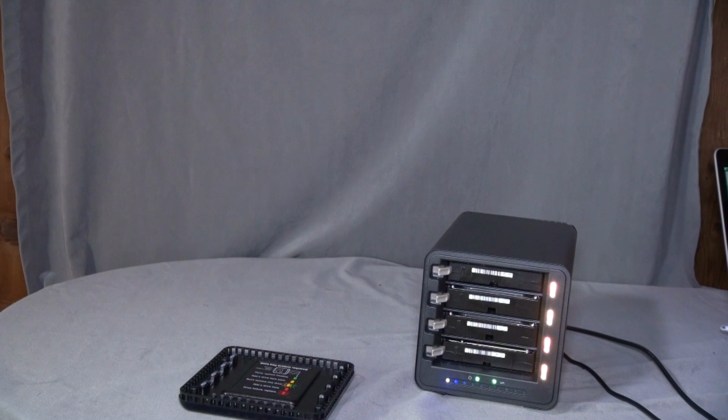Again, I like it. BeyondRAID is so simple. I've been playing with this for the last few days, and it really is. You pop a drive out, and then you walk away, and about an hour later, it's all rebuilt. You shove a drive in, you walk away, about an hour later, it's all rebuilt. While it's going through the rebuild process, you can still use the drive pretty much like normal. It's just a really good thing. So if you're looking for any kind of storage device for your small company or for yourself, I would say definitely take a look at these Drobos. They're a beautiful little thing.